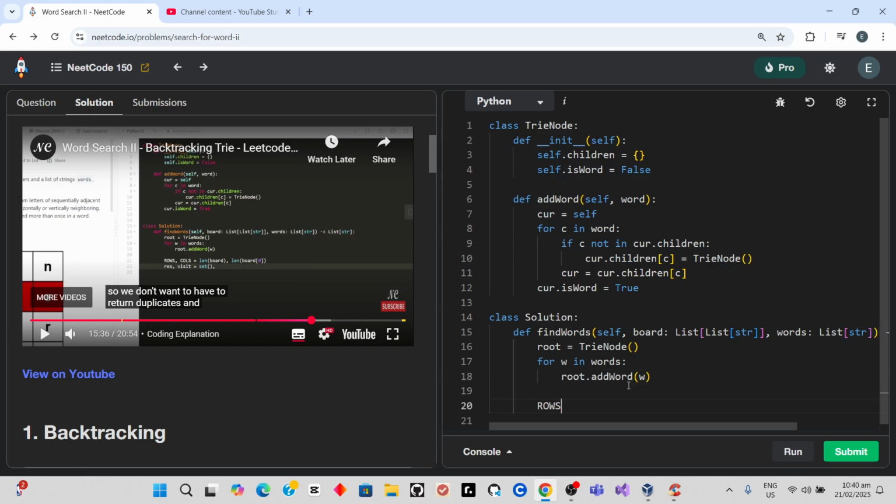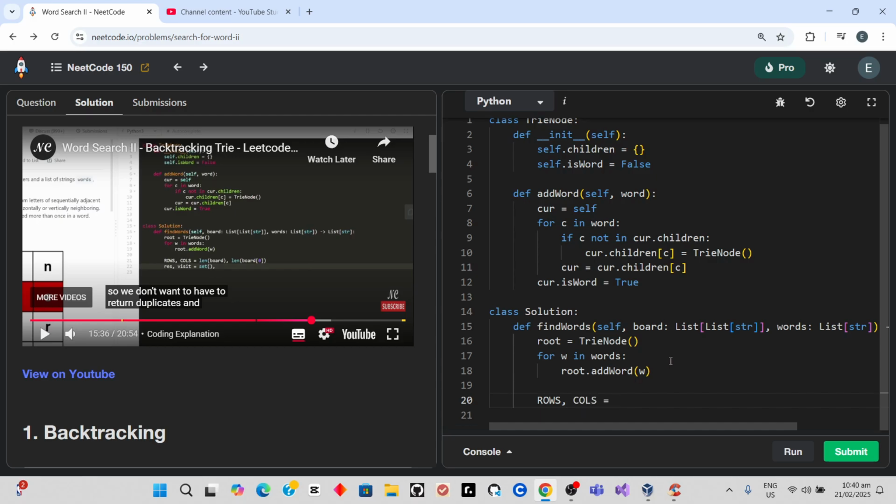We can find rows and columns. So it's just the length of the board, and the columns are the length of board[0]. Imagine a 2D list. The row count is basically how many arrays there are.